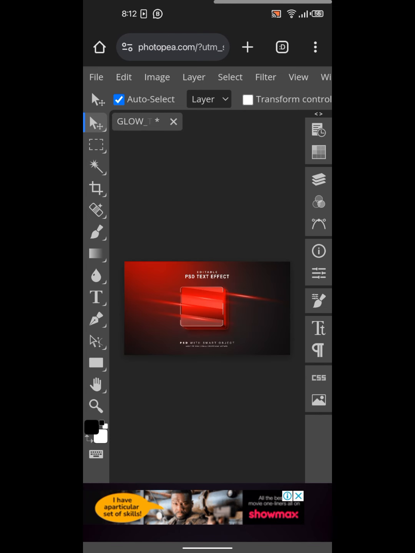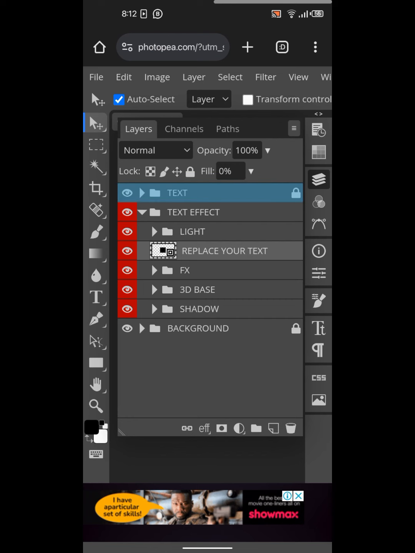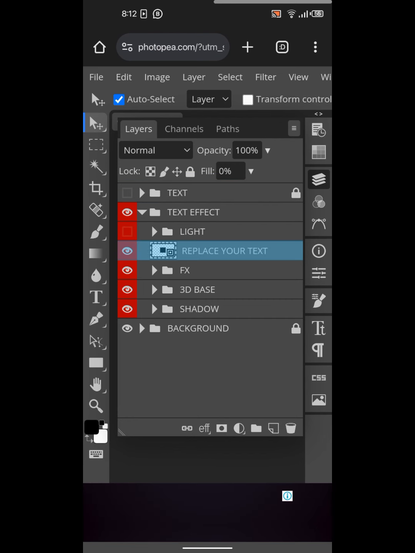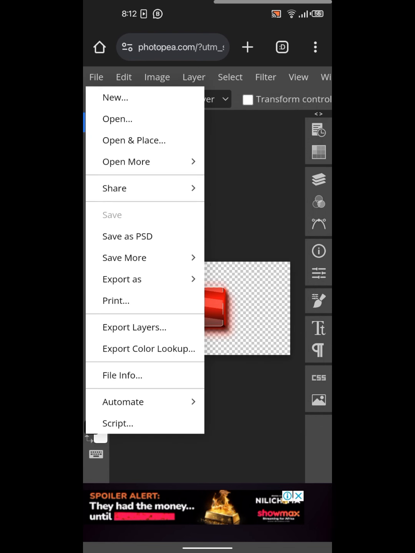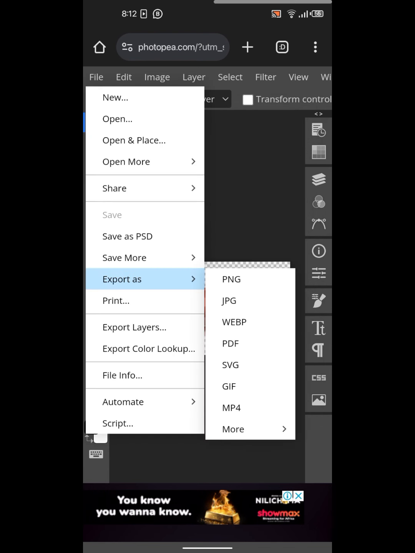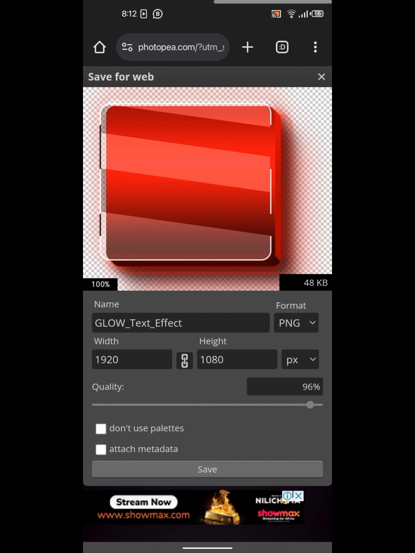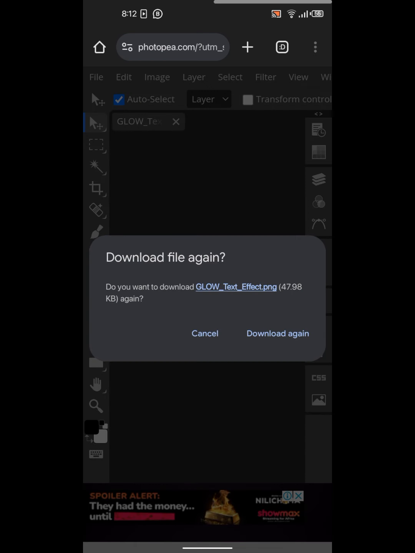So we're just going to do the same processes we've been doing: off everything that is not needed, and you export as PNG. As simple as that.